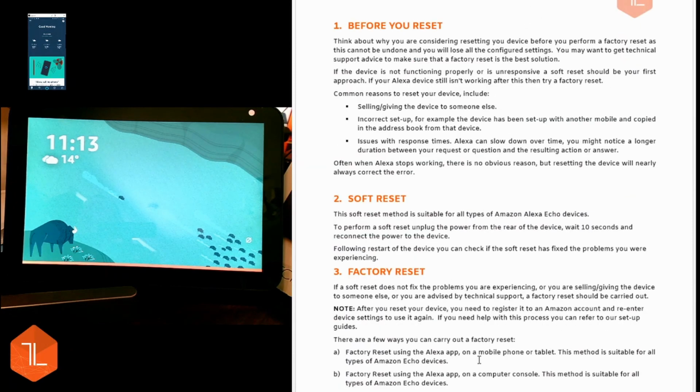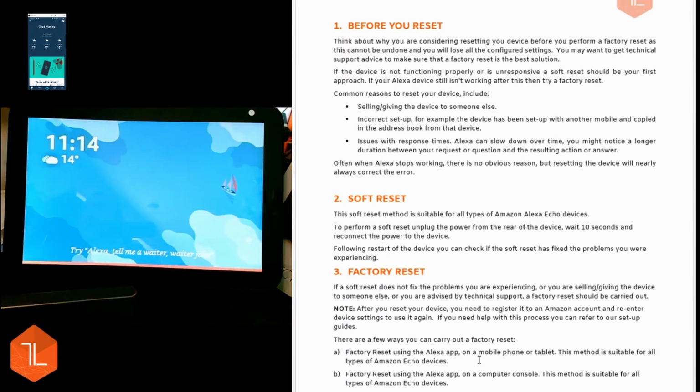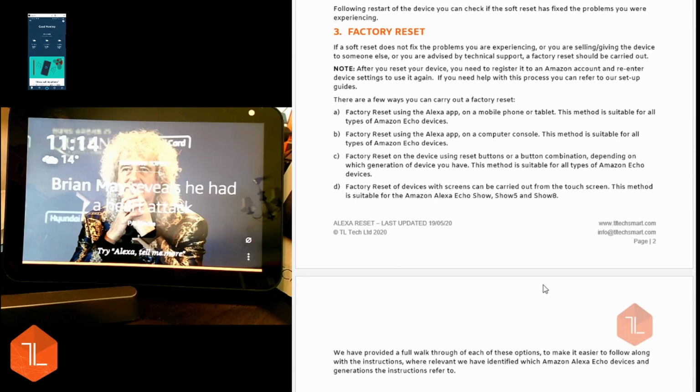Before you reset, you need to think about what it is you want to achieve. As I said, if it's just the device being sluggish to respond or not performing properly, the first thing you should try is always a soft reset. So unplug the device, wait a short time and plug it in again. If that still doesn't work, a factory reset to reset all the settings on the device might fix your problem.